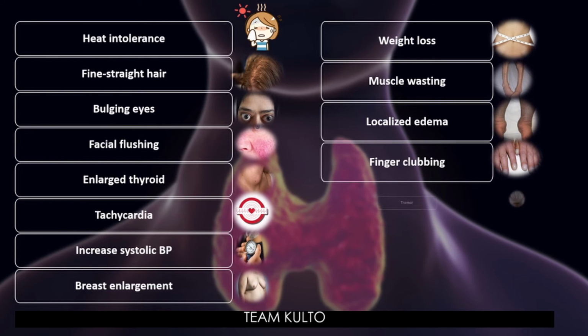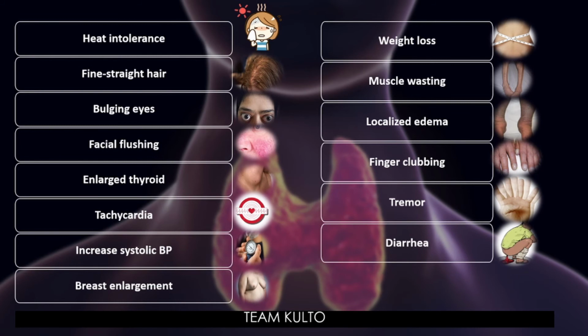What else? Tremor. Hyperthyroidism is a condition in which the metabolic balance of the body is upregulated, resulting in increased energy production by every cell of the body. As a result, the nervous stimuli become excessive, resulting in hand tremor. Diarrhea. An overactive thyroid speeds up bodily systems, including digestion. You may notice more frequent bowel movements or even diarrhea.